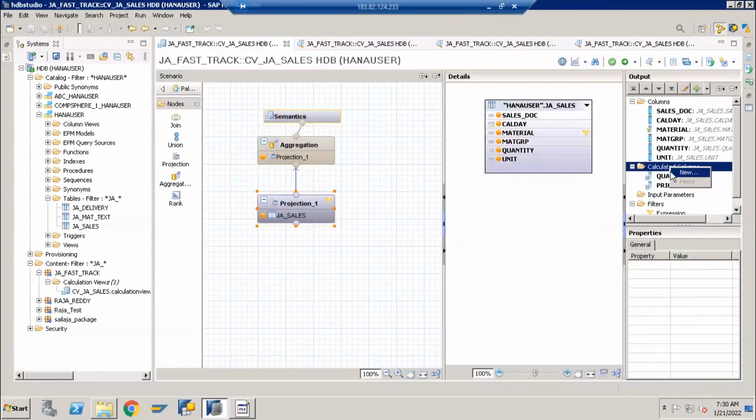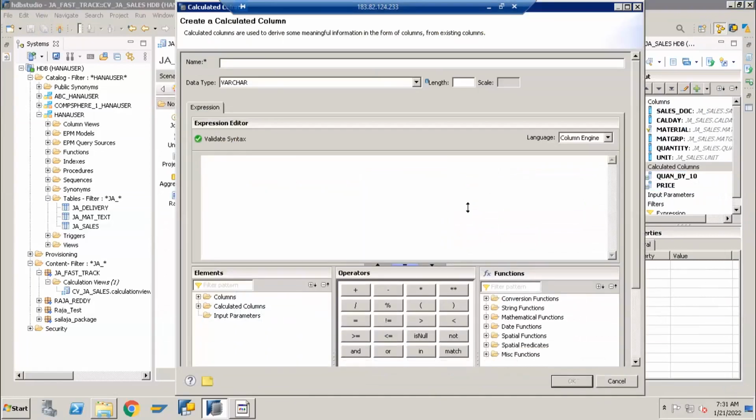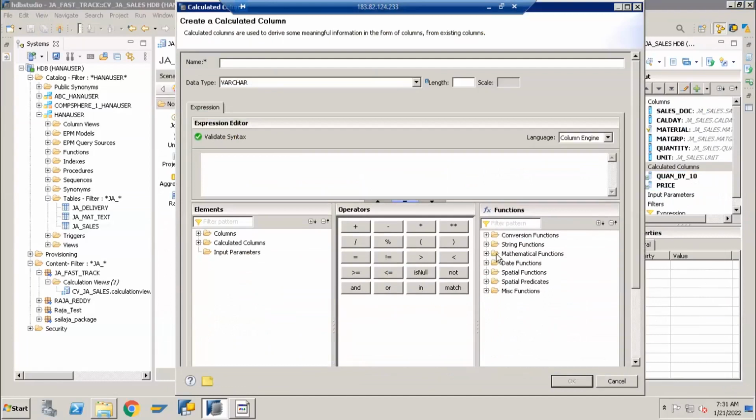Now I'm going to create one more column where I'm going to work with string functions. Before creating, let's see what is there. M1 is material. Cal day is there. From cal day, I want to derive the year.